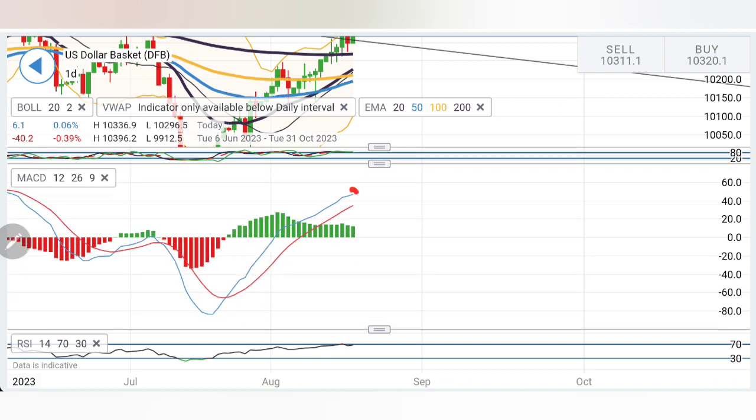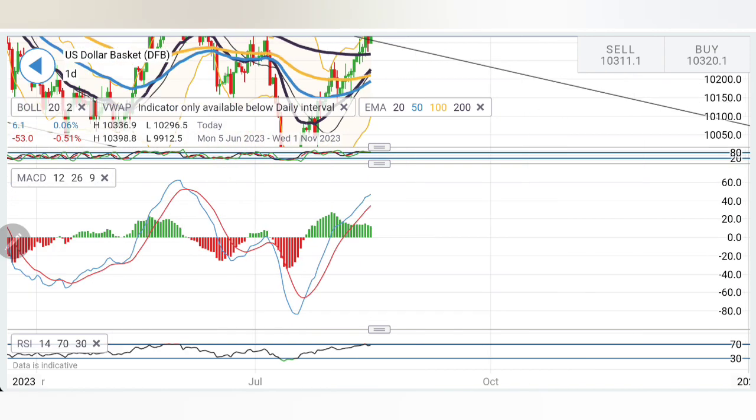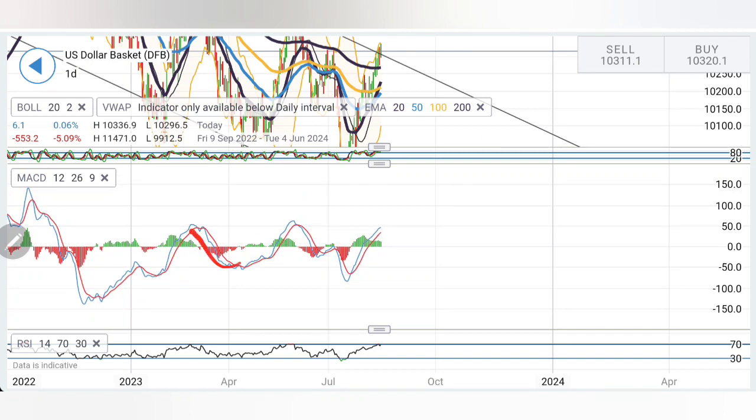The MACD is still bullish. It is trading with divergence. It has converged a bit. However, another point to note here is the wave here. It has completed this journey. Definitely, this is something you should watch out for. In the last couple of occasions we have seen the dollar index converging from here and giving lower lows. So this is another probability, because this is also the top of the channel. This is also the top of the MACD, which it has seen for the last couple of months, and hence these levels are getting critical. And as long as 104 is not breached, the possibility for it to reverse will remain strong.